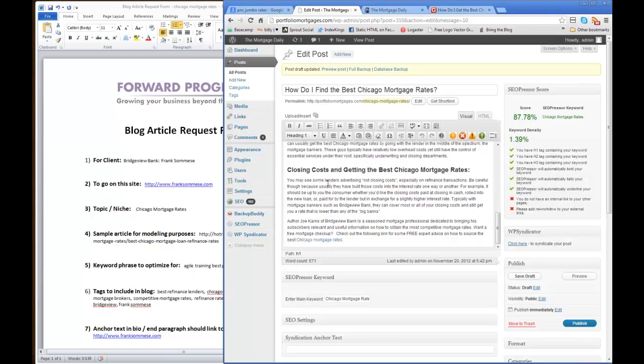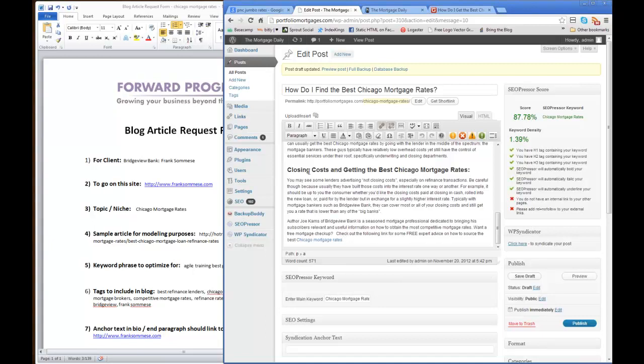Okay, so the key here is the total word count. In regard to this, usually you want to have at least 400 words. Getting closer to 500 is optimal, but anything over 400 is pretty good.